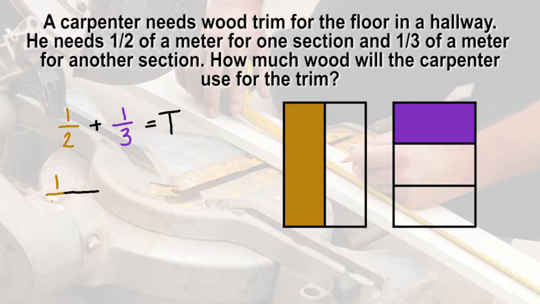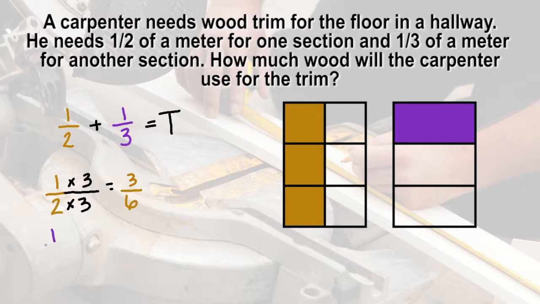For the first add-in, the denominator 2 will be multiplied by 3. On the model, this is shown by turning each 1/2 piece into 3 pieces. So now each piece went from having a value of 1/2 to 1/6. There were 2 pieces before in the whole, and now there are 6. 2 times 3 equals 6. The amount that was being counted also increased by 3 times as many. 1 times 3 equals 3. Therefore, the equivalent fraction to 1/2 is 3/6.